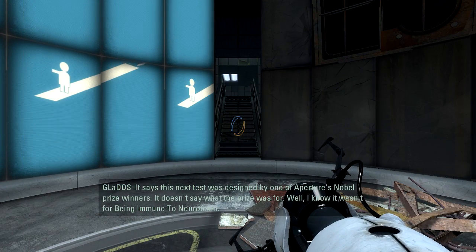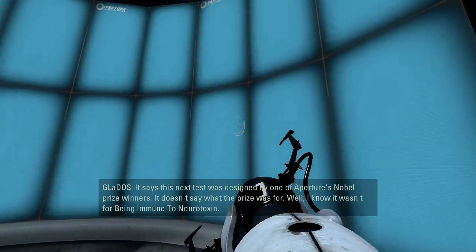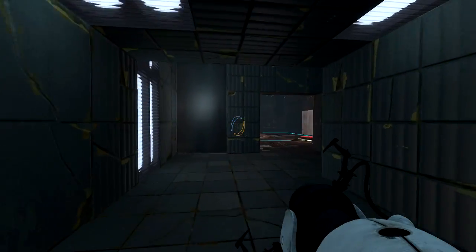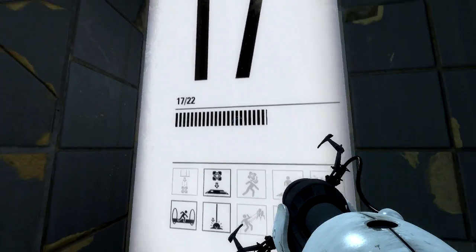It says this test was designed by one of Aperture's Nobel Prize winners. It doesn't say what the prize was for. Well, I know it wasn't for being immune to neurotoxin. Yikes. So this is puzzle 17 out of 22, presumably.